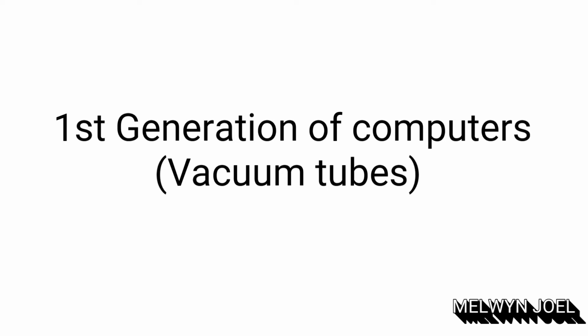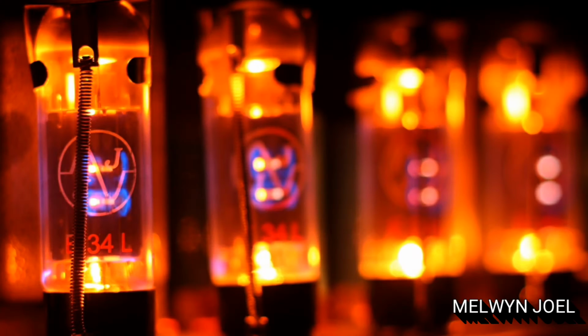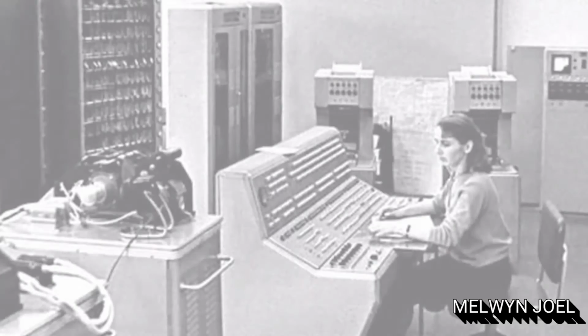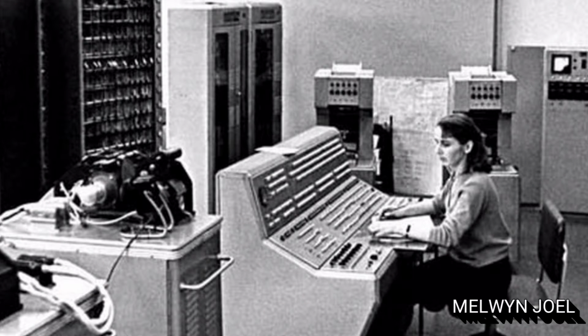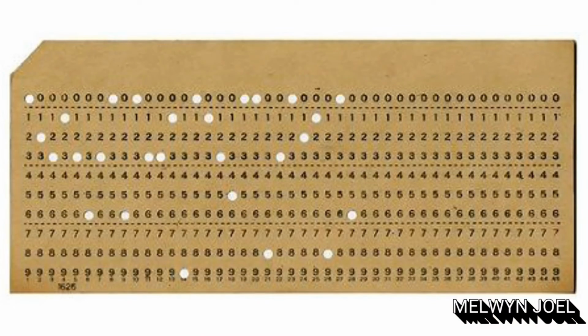Talking about the first generation of computers, they were vacuum tubes, from 1940 to 1956. The first generation computers used vacuum tubes as a component of memory and relied on machine languages, the most basic programming language. A vacuum tube is a sealed glass tube containing a near vacuum which allows the free passage of electric current. These computers were limited to solving one problem at a time. There was no monitor; output was released in printouts. Monitors appeared in the third generation of computers. The input was based on punched cards and paper tapes.